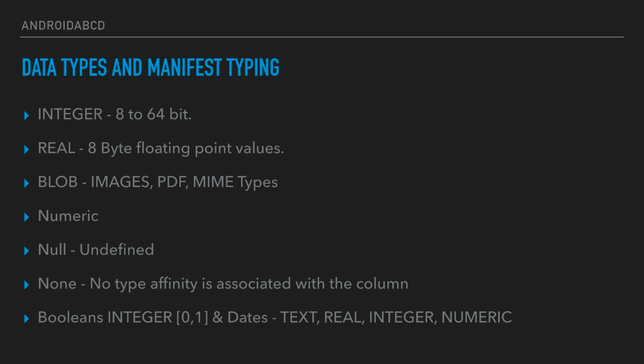And booleans are usually integer 0 and 1. These are like special integers. If you have dates which you want to save in your database, you will choose text, real, integer, or another numeric type. Based on your date arrangements in your computer, for example, if you have a Linux epoch timestamp, then it will be a text or real. So depending on the date format you have, you can choose these formats.